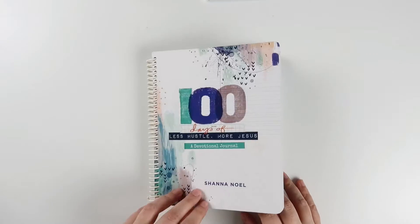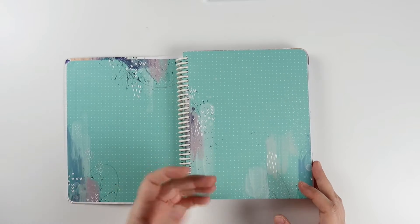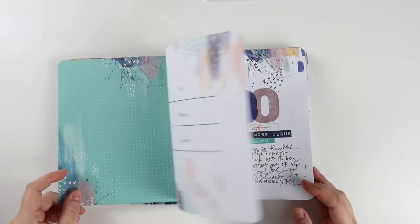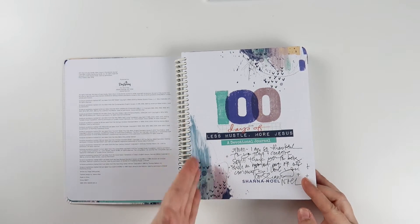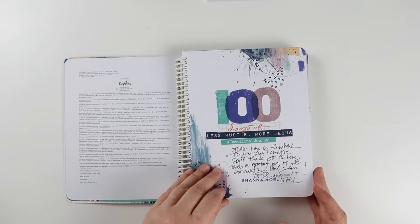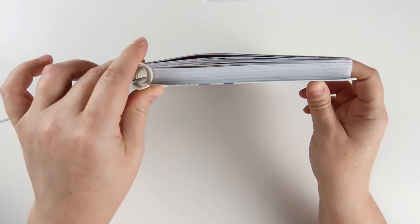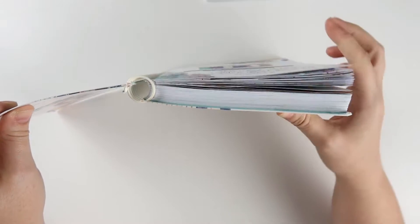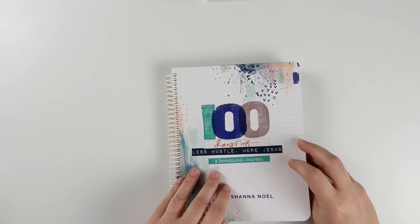First, I will mention that I had my book spiral bound at my local Office Depot — it was maybe $4.16. So if you're interested, you can have that done. It'll cut off the binding for you. You will lose the really pretty teal ribbon that comes with this, but I think it's worth it for the spiral to get some more space, because you can see I'm only 18 days in and we've already got some dimension in there.